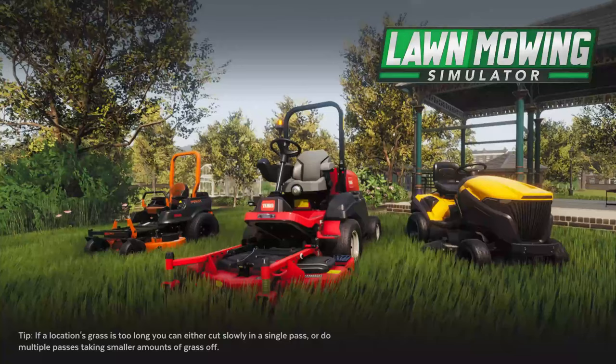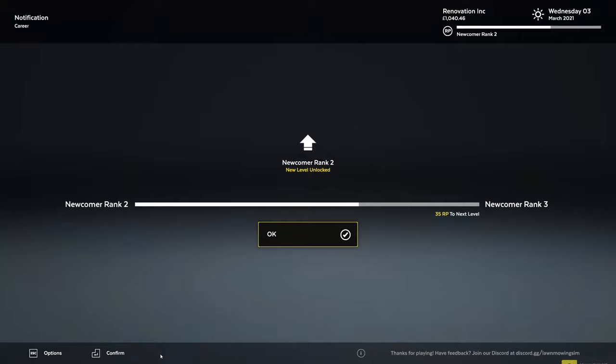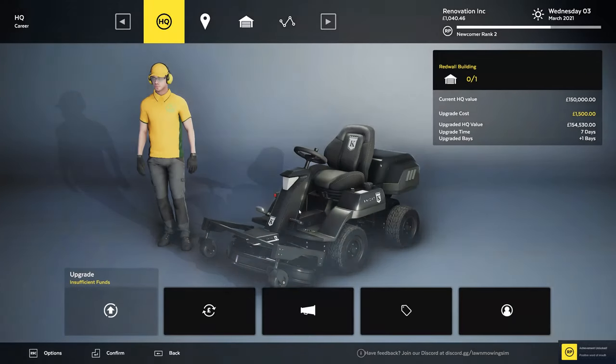So let's see how we did statistically again. Actually, we didn't do that bad. We only lost 50 cents for penalties, 25 cents for collisions, and 26 cents for ground damage. So the value of the job was 325. We made 356. So we made, you know, $21. That's not bad. Pretty good. All right, let's click accept. And we just became a newcomer rank 2. Yes. Awesome. Amateur challenge accept.